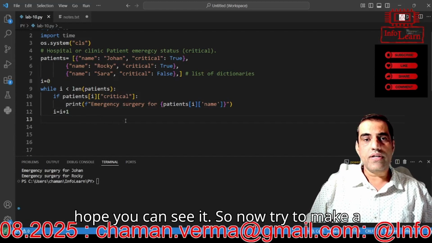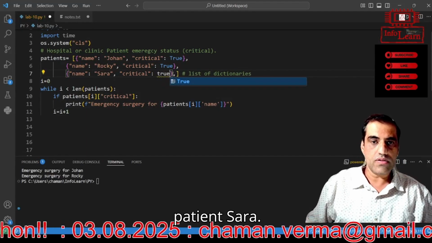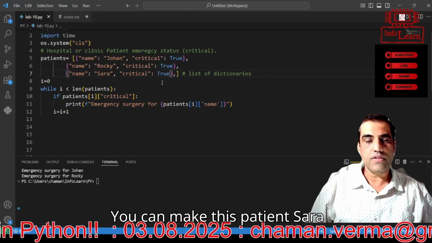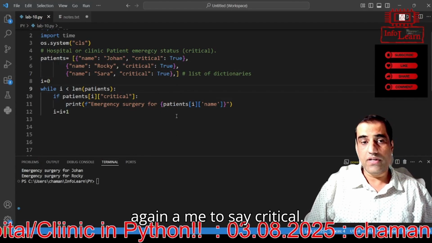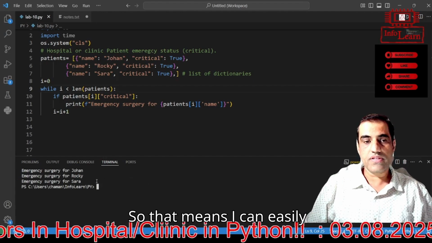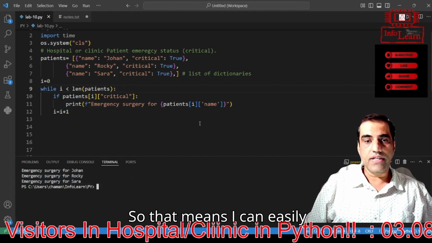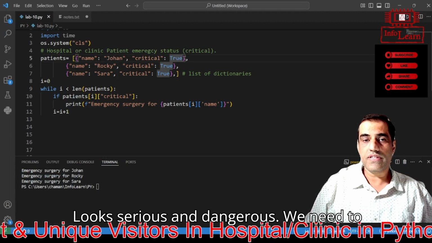So guys, I hope you can see it. So now try to make the patient Sarah critical again. Then let's see what will happen. That means I can easily track that the three patients look serious and dangerous.